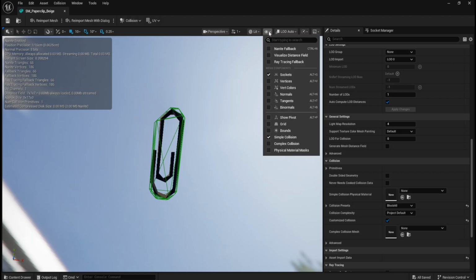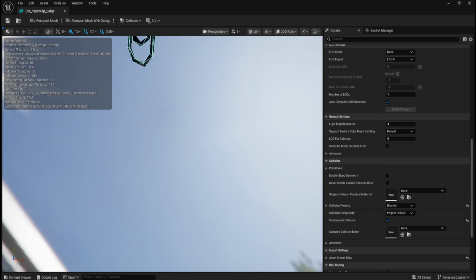Now watch this. As I change it to complex, you're going to see the shape of the collision. Can you see that? The cyan. Can you see the difference there? How much more accurate that is, the complex collision. So we're going to have complex collision for all of our static meshes.